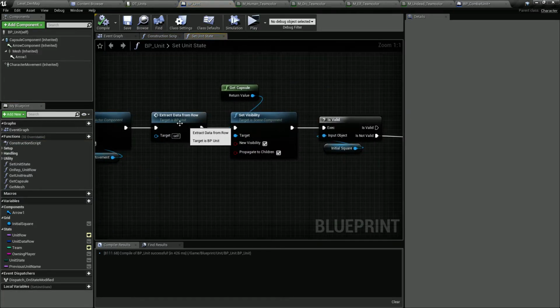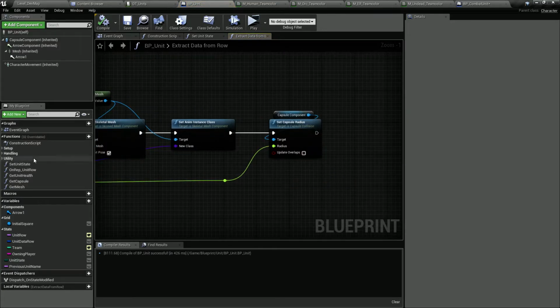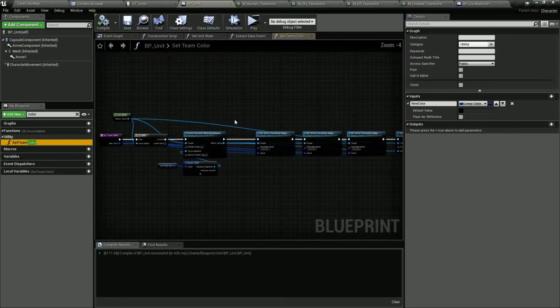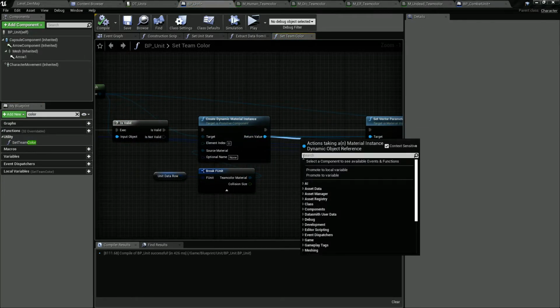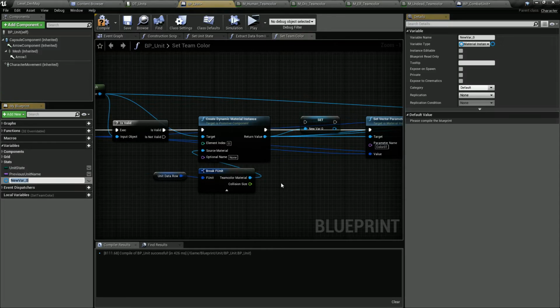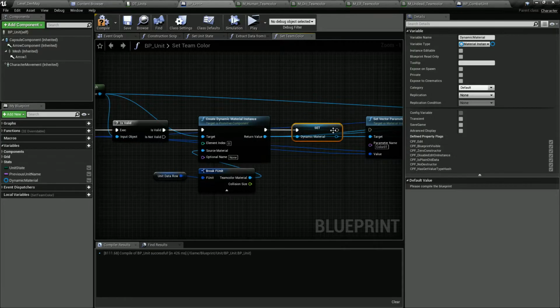When we actually extract the data from the row, not at all. Set team color, we're not storing, we're just gonna store this into a variable. This is going to be our dynamic material, like this.